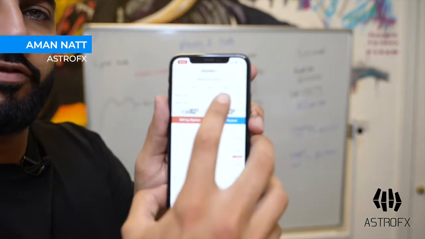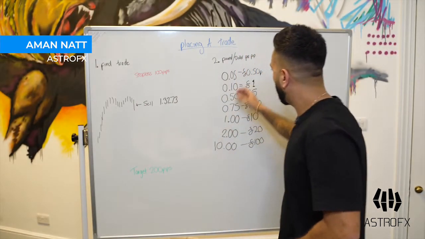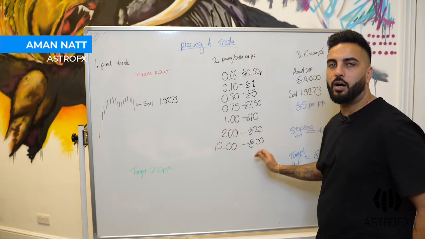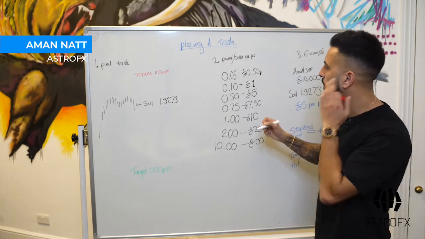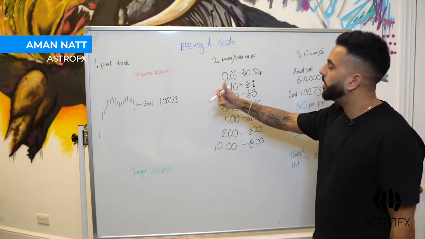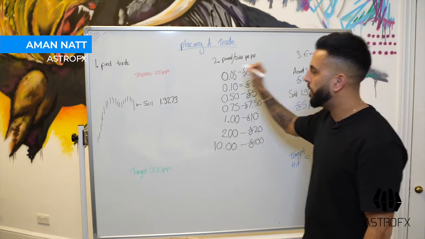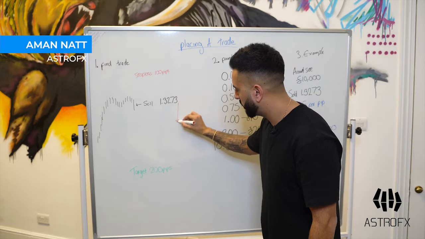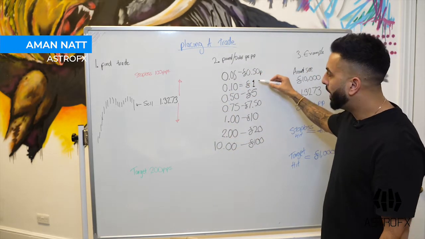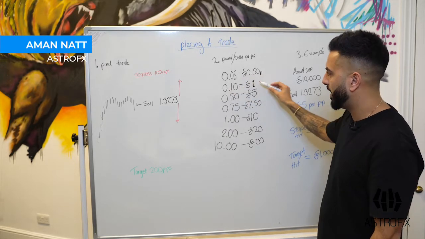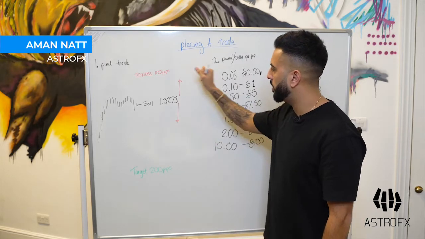Many people get confused about what this volume size means, which I'm going to show you right now. I've got a nice diagram of how you must insert this on your MetaTrader. One of the lowest things you can enter is 0.05. That means 50p per pip. Of course, we're aiming for 200 pips with a 100 pip stop loss. £1 per pip is 0.10. If it goes into profit, we win £200. If we go into loss, £100.